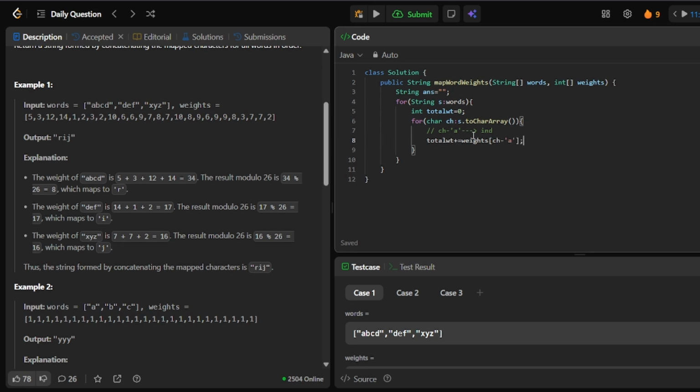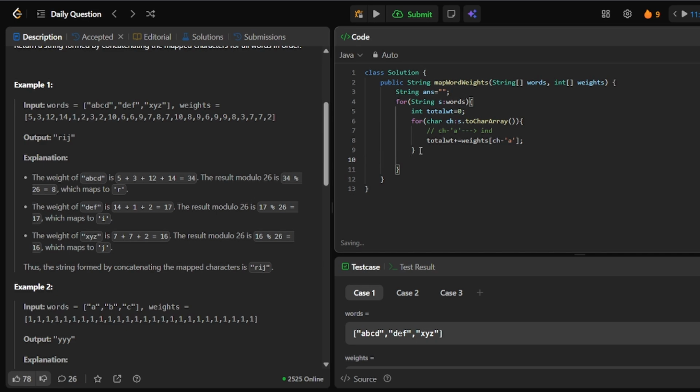This will point to the weight of that particular character. So it will change this to an index, and it will point to that one, and it will get the weight. So after this we will have the weight with us for every word.